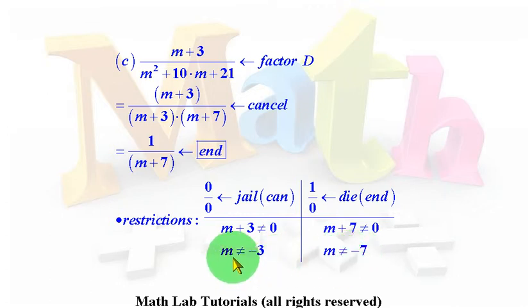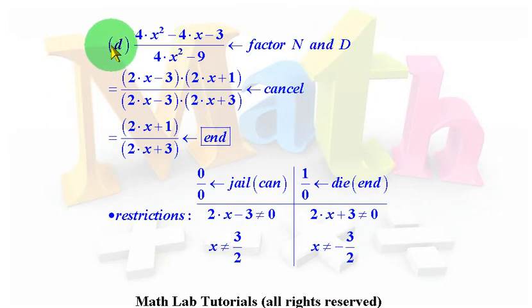So provided the variable is not equal to negative 3, which corresponds to a hole, and m is not equal to negative 7, which corresponds to a vertical asymptote, aka VA, then the original function may be written as the final function that we have down here, provided you put these restrictions down. So to recap, the original function is identical to the final one, or the reduced form, provided we impose these restrictions. So let's go on to another question.